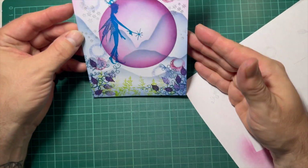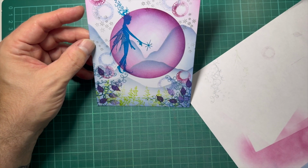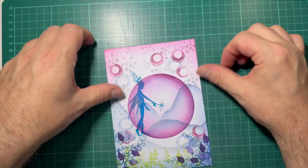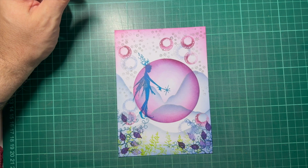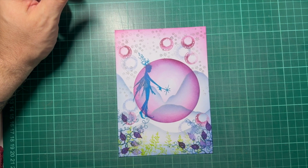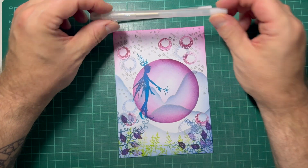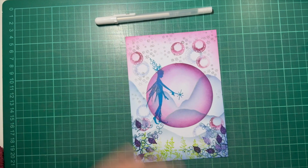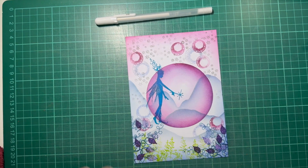So we've now got quite a nice image. I wasn't actually too sure where I was going with this when I started, but I quite like it. What I'm going to do now is take my white gel pen, which is here. I've got a white and a silver. First thing I'm going to do is add some silver to her wings. You always need to test this before you start. There we go, that's fine.